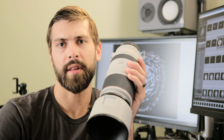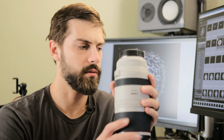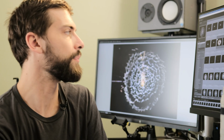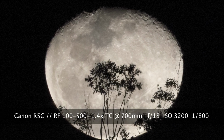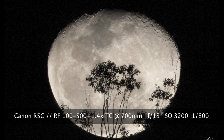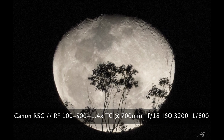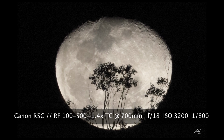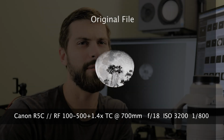After a year and a half of owning this, I decided to add a little bit more power to what I can do with my magnification. I recently shot this image here that I'm really happy with. I shot this with the 100-500 and the 1.4 teleconverter to give me an effective 700 millimeters, but this is actually a pretty significant crop compared to what the actual image was coming through my lens. I've always been really into shooting the moon, and I've always wanted to shoot stuff with this kind of magnification.